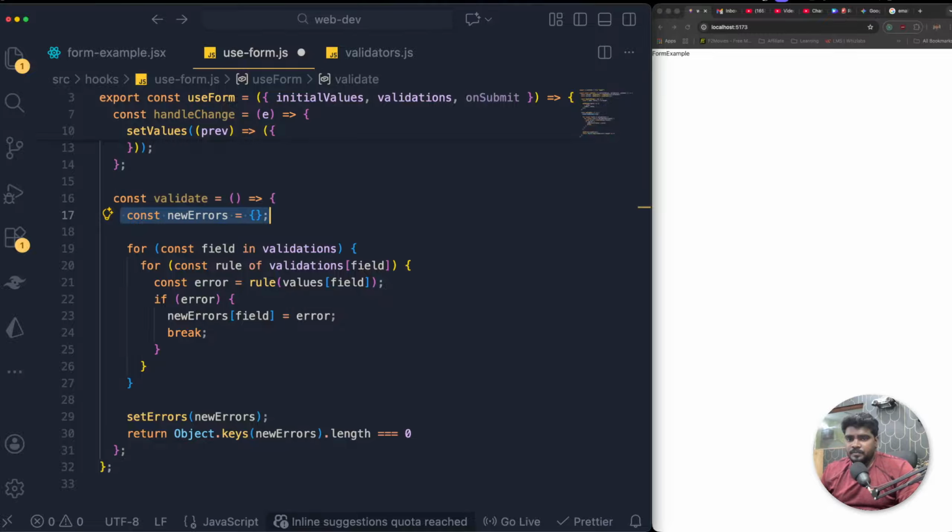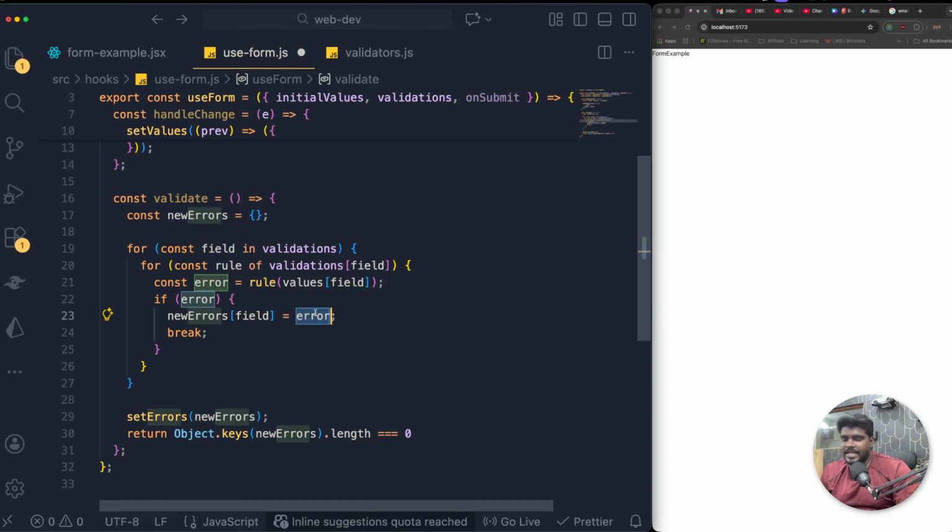Okay, so to store the multiple errors, only we are creating this newErrors object. We need to collect all the validation errors, so each key will be the field name. So the field name is going to be the key over here, and for that key we are supplying the value. So each value will be your error message. Okay, for instance, as I said, for first name, if the field is not there, then this is a required field.